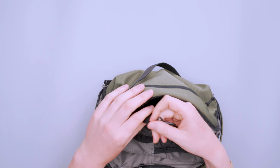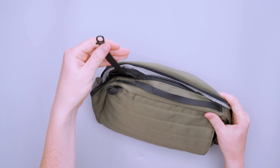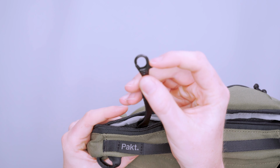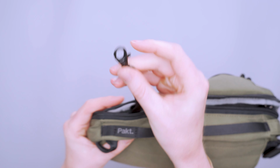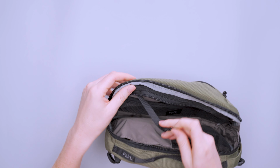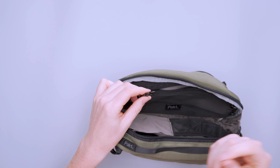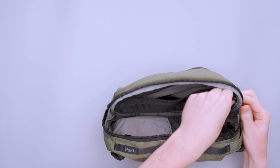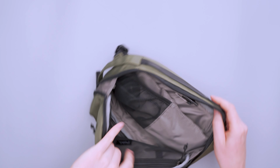And there also is a key ring in here, and as you can see, it does come out and reaches out of the Sling, so you don't necessarily have to take your keys off to open your hotel, Airbnb, or your apartment door. You can just reach it out and open your stuff and put it back inside. It is a metal little clip, which is nice, very durable, snappy, and easy to use. I'm a big fan of this clip just because of the ease of use. You don't have to loop the circles onto each other like some do. Close that up and move over to the other side.